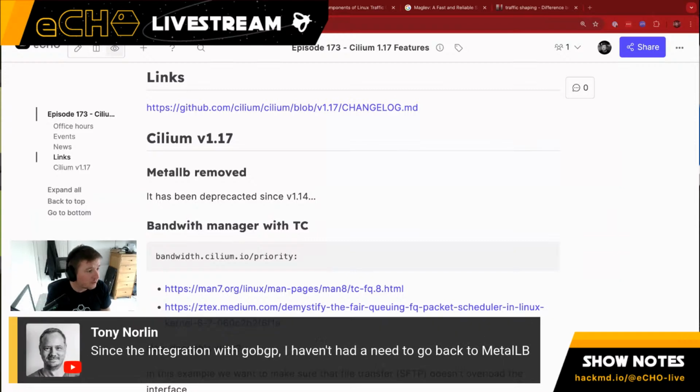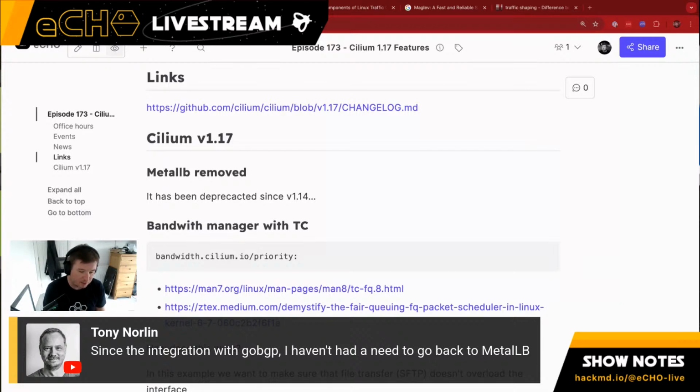Another quick one from Tony here: since the integration with GoBGP, hasn't needed to go back to MetalLB. So yes, for those who don't know, under the covers, MetalLB leverages a tool called FRR, which is a Linux program, a daemon, that is used to do the routing, BGP peering, and things like that.